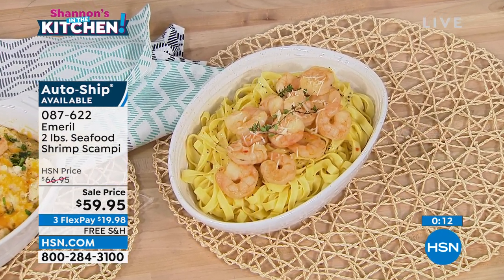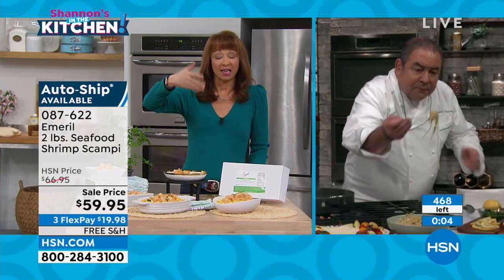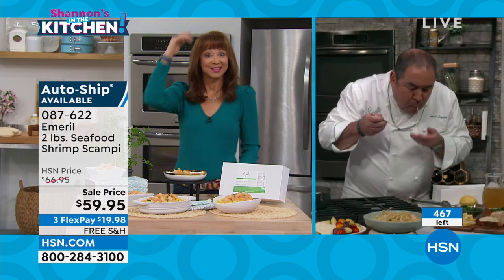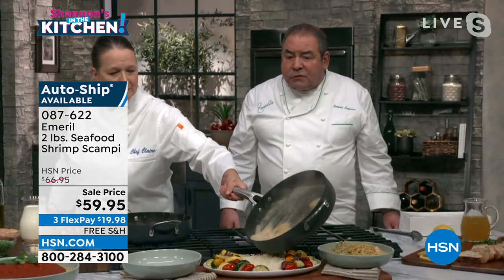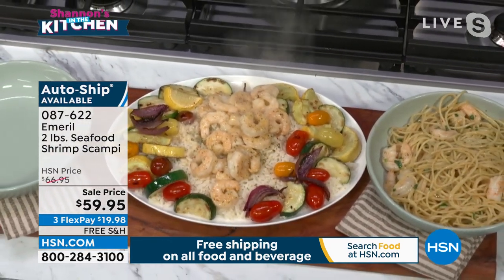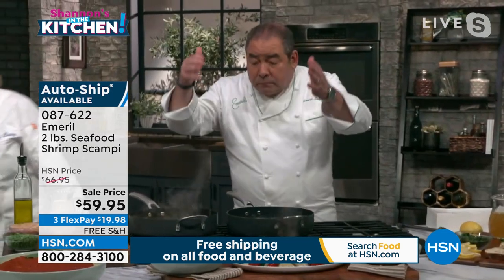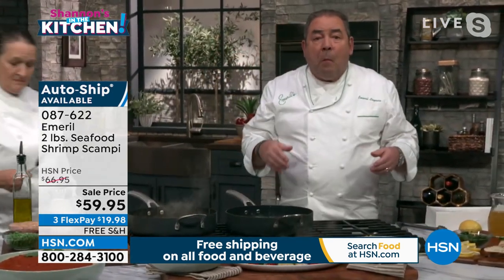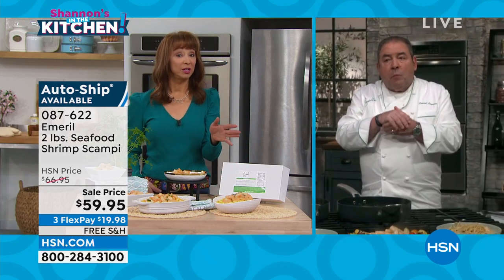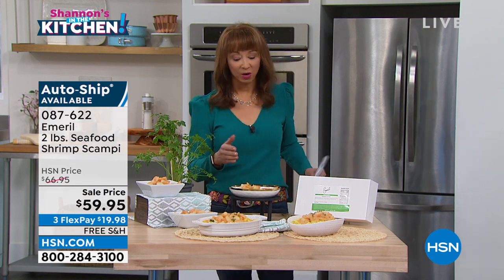If we had taste-o-vision, we wouldn't have a single one left. If I close my eyes, it's like when I was able to go to your amazing restaurants — literally as if I was in there. The more we cook this, the better it gets. It's unbelievable. Now we're doing it over rice. That is so good, so tasty. And we didn't even add any seasoning — right out of the freezer, in the pan, to the plate. I'm going to do auto ship. Auto ship is the smart way to go. There are fewer than 150 on that auto ship, and you can also customize that, which is really handy.